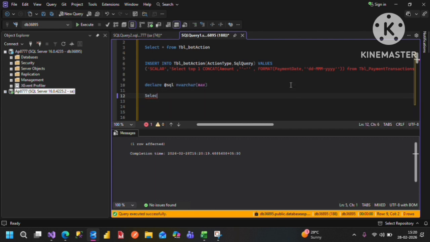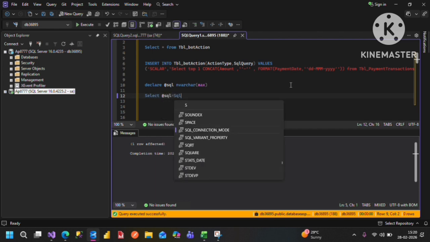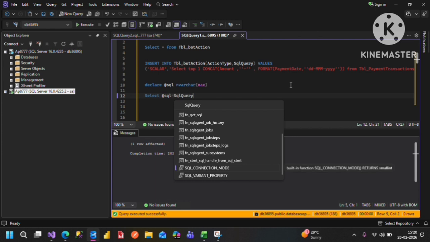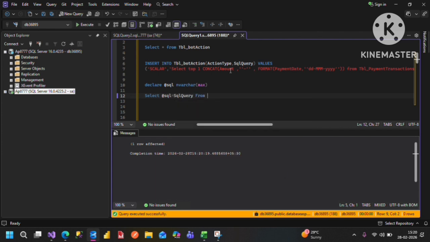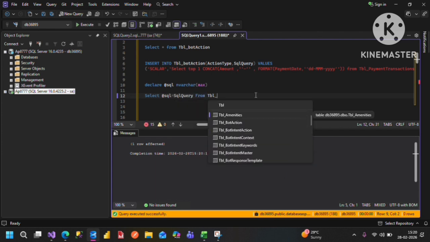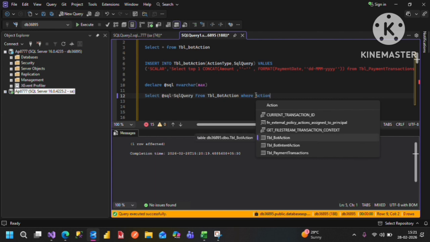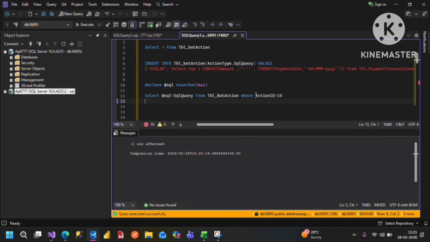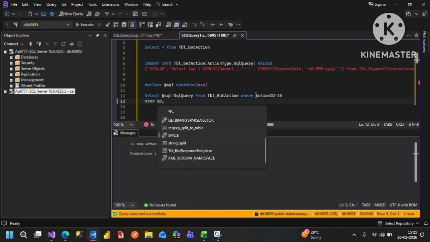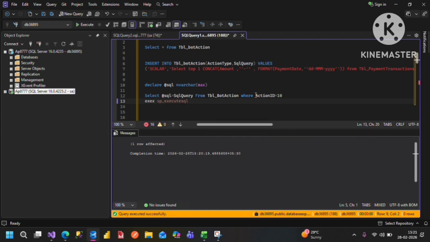Then we are selecting @SQL equal to SQL query from TBL underscore bot action, where action ID equal to 10, then exec, execute SQL @SQL.